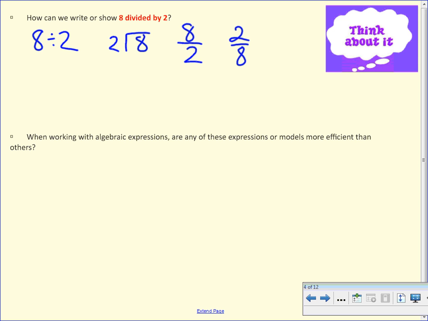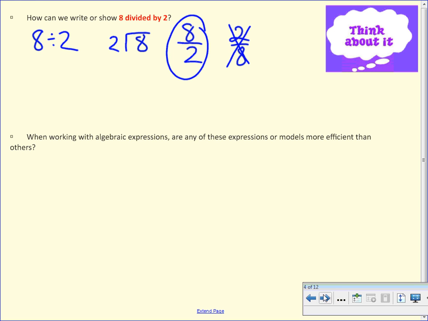So what would be the easiest one, do you think, when we're writing expressions? Why not use the first one? That could get kind of confusing, though, with all of the other operations, symbols and letters. The second one. You think that one would be easier if we had A's and B's? I'm going to tell you right now, using it as the fraction would be the easiest form, and that's what we're going to work with today.